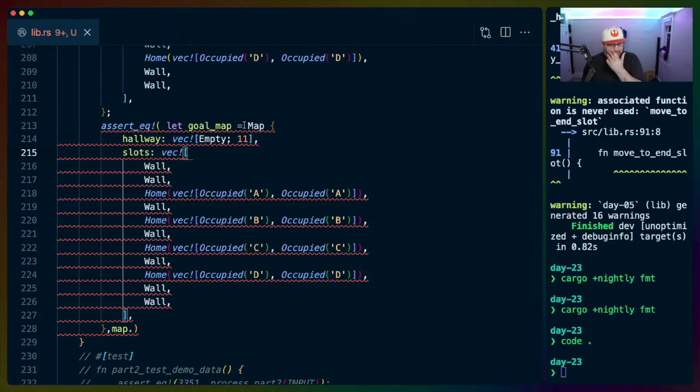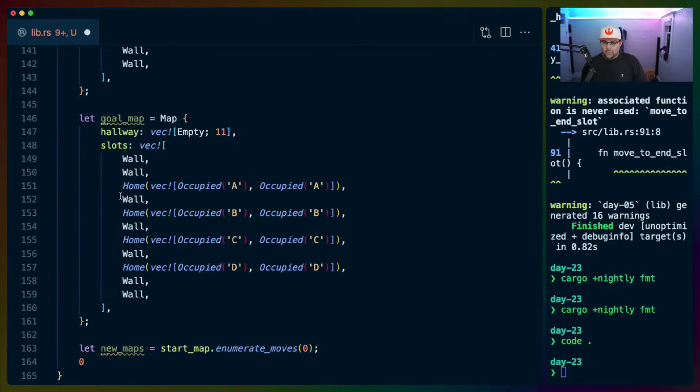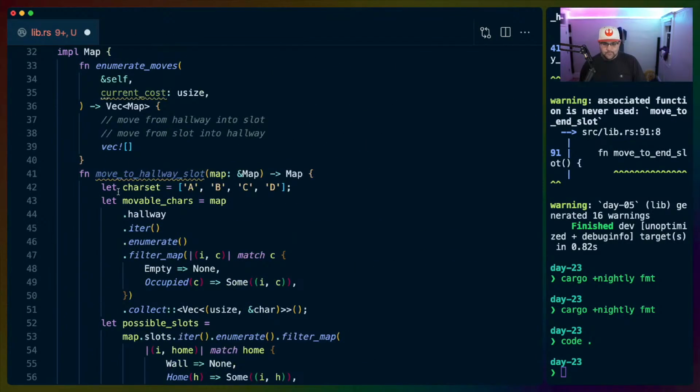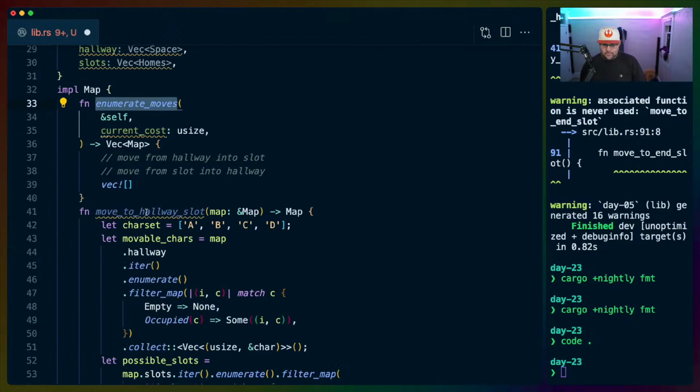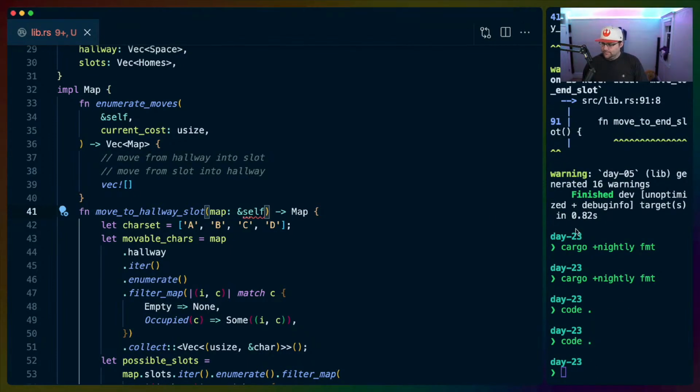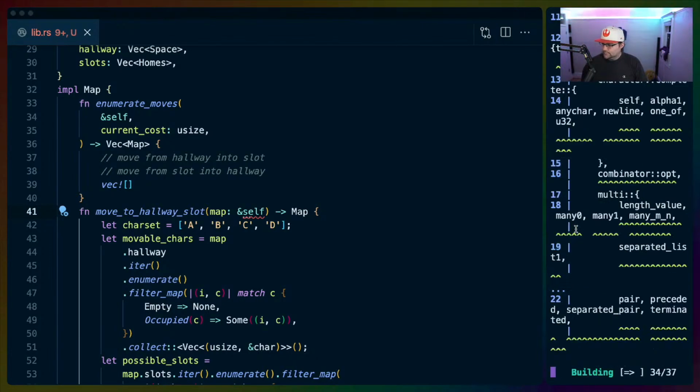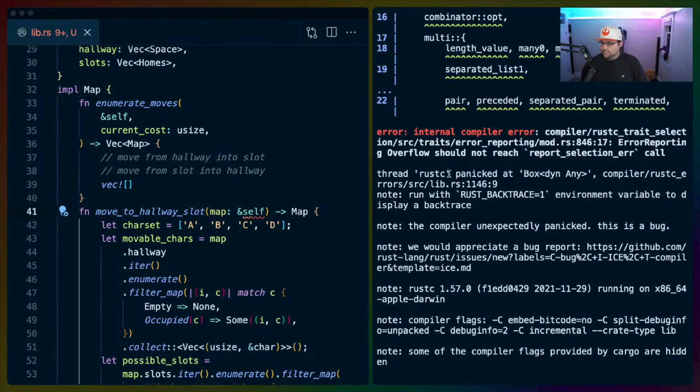And this is going to be complaining because I made syntax errors, and this also needs to be move into, I forget what I called it. What did I call it? Move to hallway slot. This is going to be a self. Why is that bad? Error reporting overflow should not reach report selection error call.